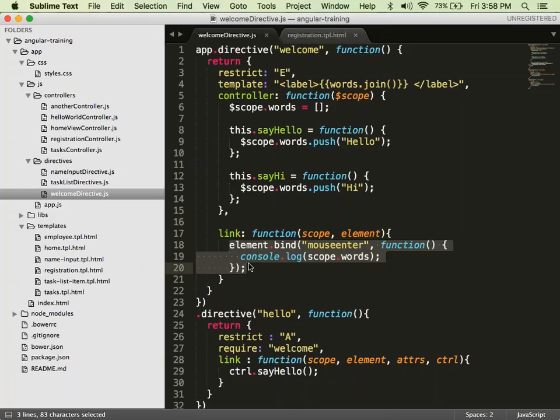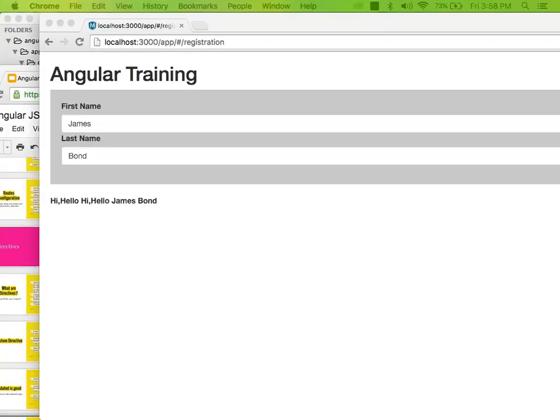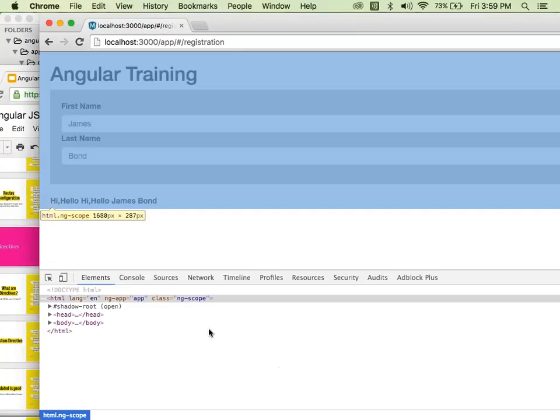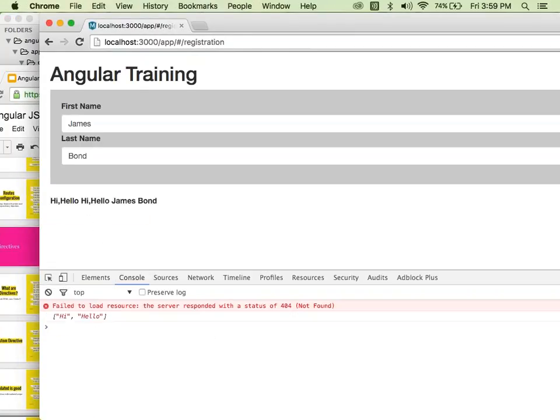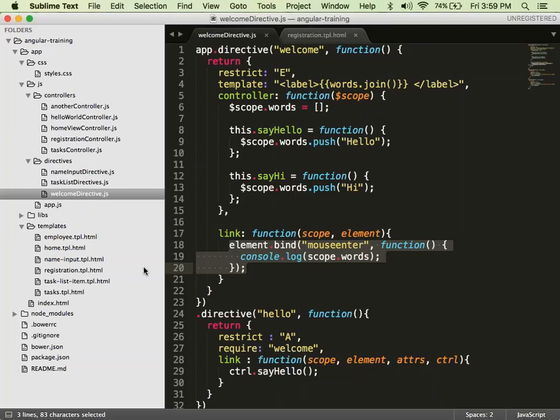Now, if you see back of this, when I roll over, it gives me this console log. Can you see this? It is because I have coded that into this.